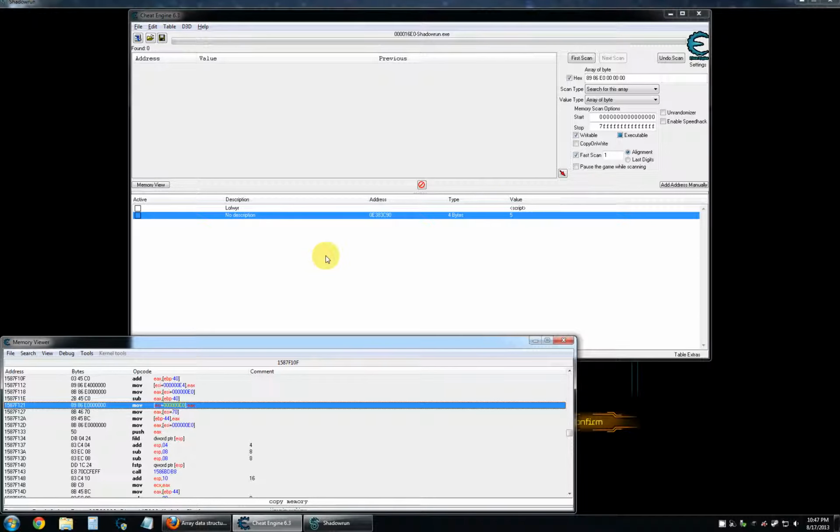The way that AOBscan works is that you tell it to search for an array of bytes. If you haven't figured it out by now, AOBscan is really just a moniker for array of byte scan. It scans for an array of bytes, the one we have been dancing around the whole time. All you got to do is find the instruction, write a little script, and then you just tell AOBscan, hey, go find this array of bytes, and done deal.